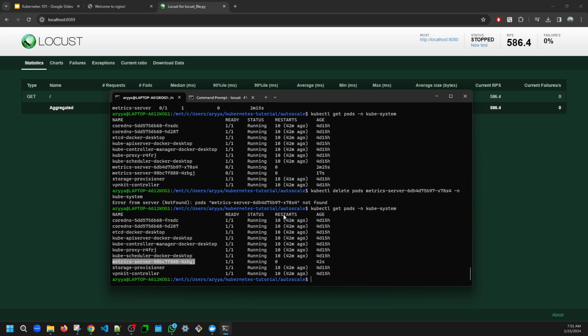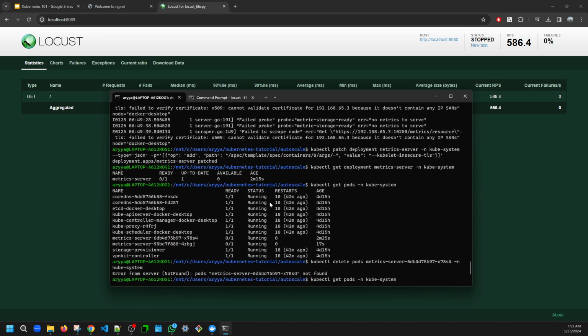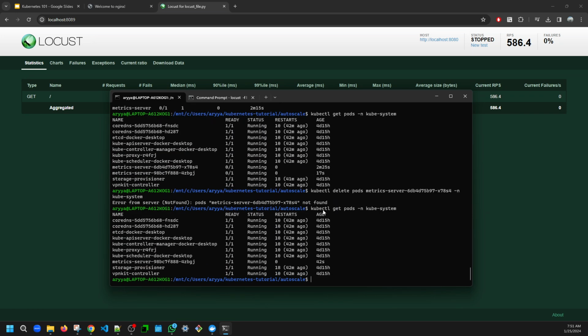Yeah, so the thing is, let me explain in a simple way. The metric server is not present by default in Docker Desktop. So we need to install that. And also, since we do not have a valid certificate, I mean it is self-signed, we need to use the insecure-tls to ignore the self-signed certificate. But now it's good. So now we have this. Let's get back to the business.